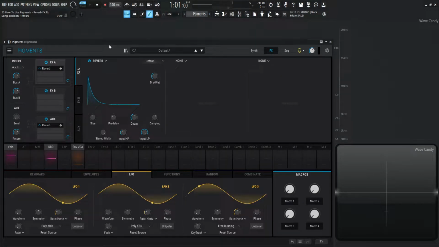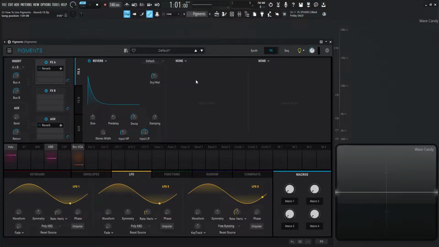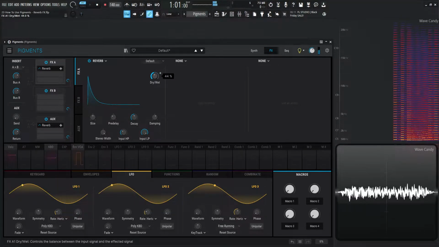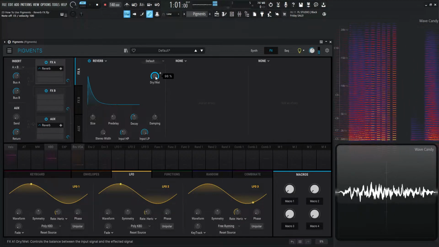This is video 23, and today we are talking about the Reverb module in the effects section. If you click this drop-down menu, it is going to be the fourth one at the top. So we have our traditional dry wet knob here, so how much reverb are we going to be mixing with our input signal? All the way to the bottom, no reverb. All the way to the right, just reverb.